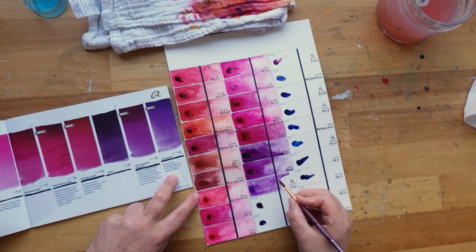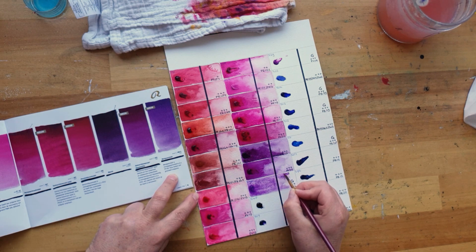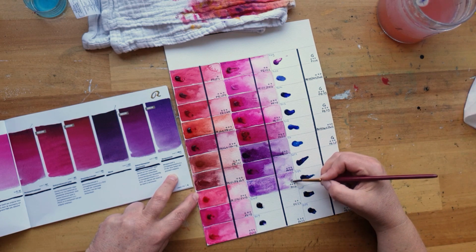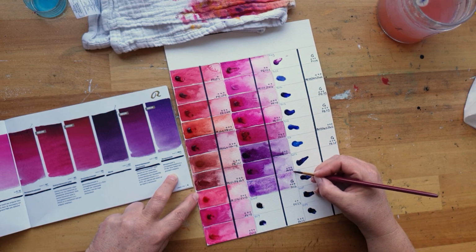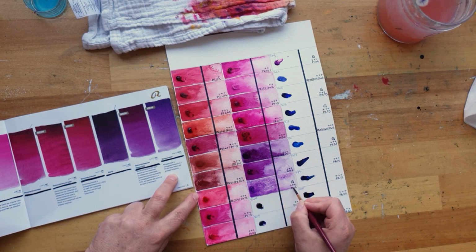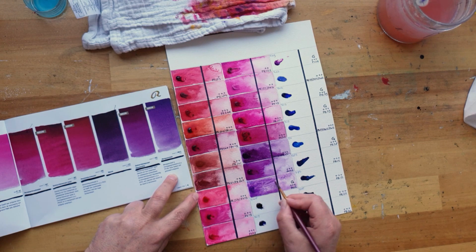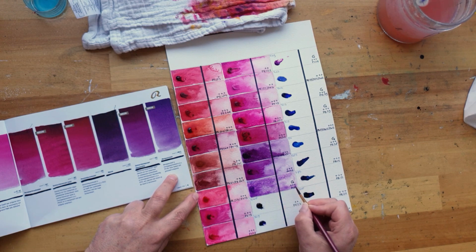And I always add a little bit more water, and I'm working on paper with very little texture, so I do that on purpose because I want to see the granulation that's in the pigment itself, you know. You can get a lot of paints looking as if they granulate on heavy textured paper, but I really want to see how the paint behaves without the help of the paper.